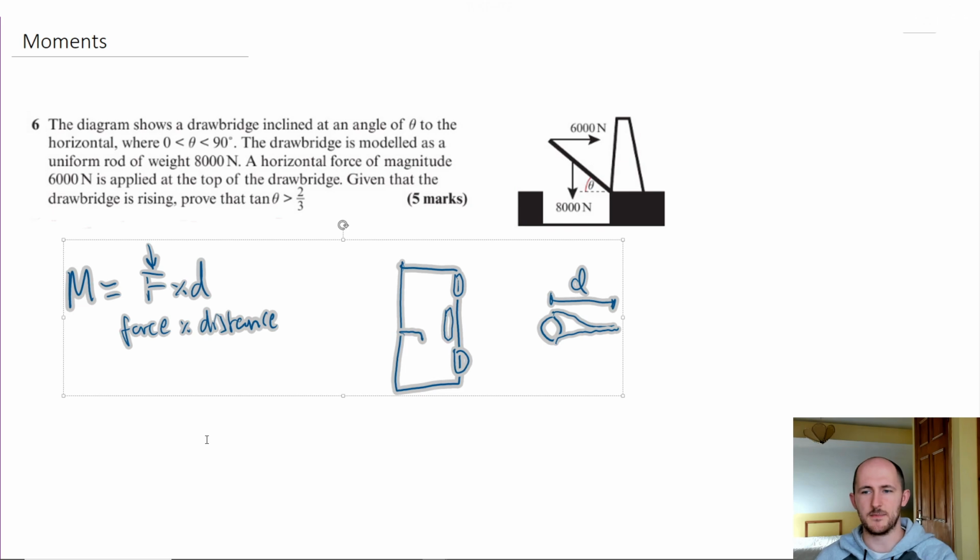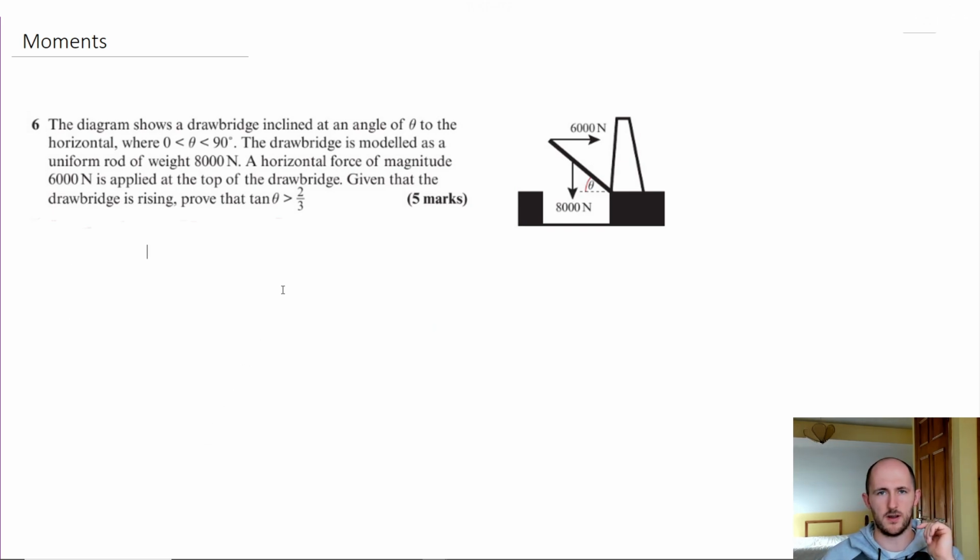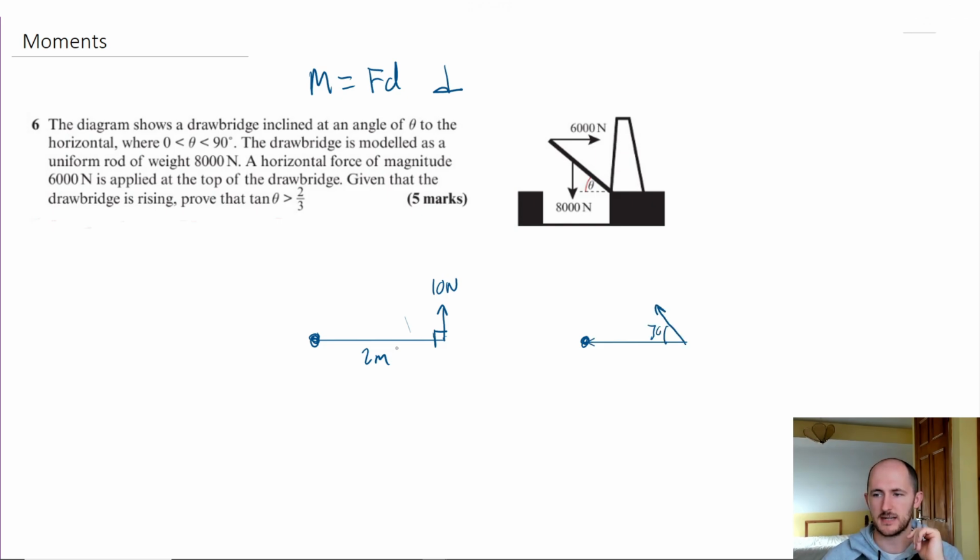It's not quite as simple as that. It is also important to note that F and D, when you're talking about moments, are perpendicular to one another. So, for example, if I have a pivot point and I have a straight line and I'm pushing it up 10 newtons and this is 2 meters away, then I just do 10 times 2. Because these are perpendicular to one another. But in most cases, we're going to have something that looks like this. So we have our pivot point and then we have an angle here where we're going to have to now work out the perpendicular component of the 10 newton force. But again, we've had practice with this in year 12 and we're going to get practice with it now.